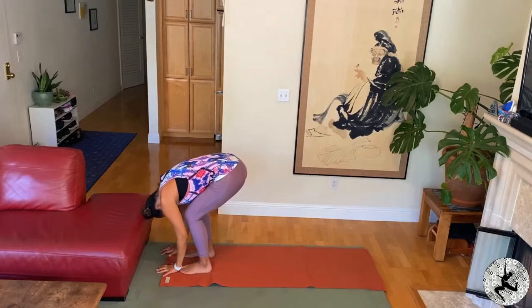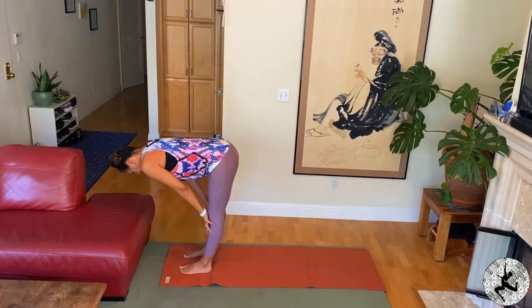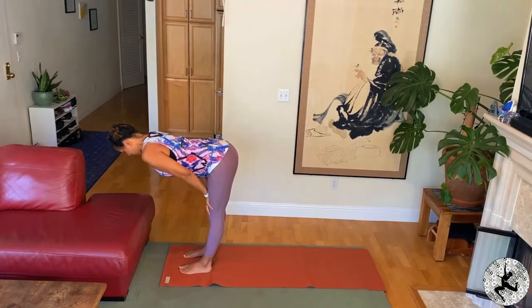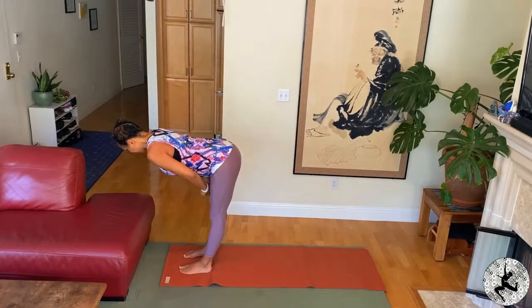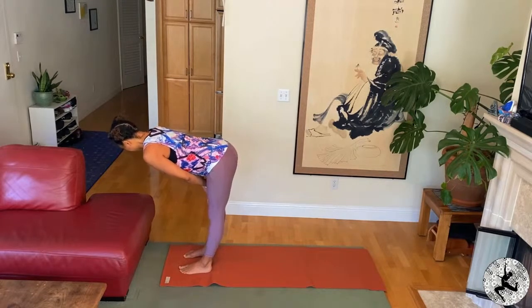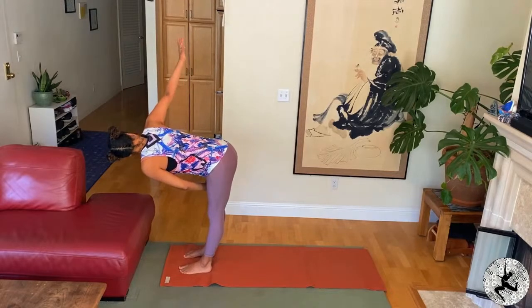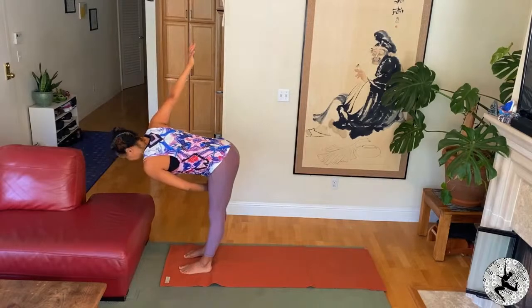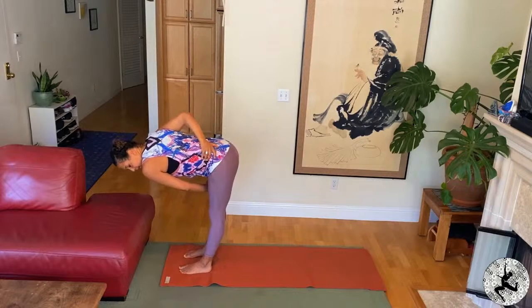Okay, on your next inhalation, lifting the energy up the front of the legs, coming to that flat back position, shoulders cascading away from the ears. And then crossing the left hand onto the right thigh, lifting up on your kneecaps, shifting the weight forward just a little bit here, and then inhaling the right hand up into the air. You might notice one shoulder is different than the other. And then drawing the right hand behind, grabbing a hold of the left side of the thigh here.